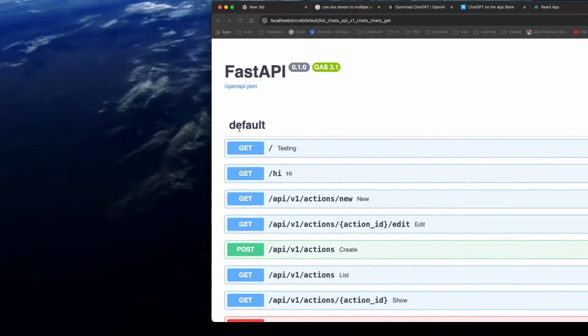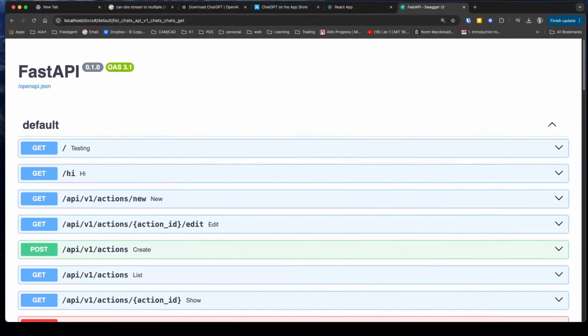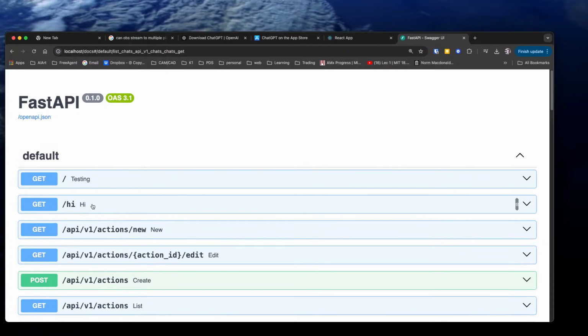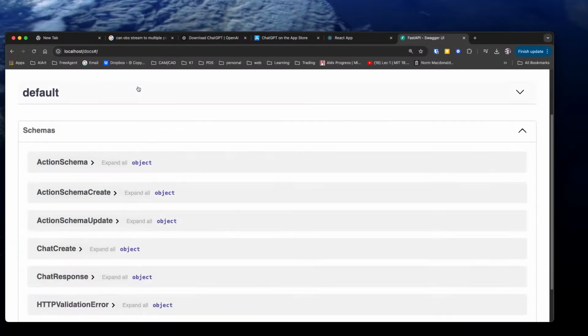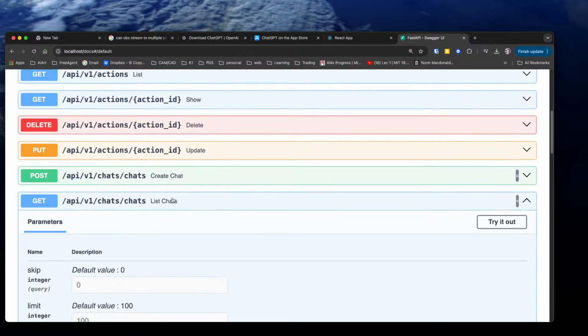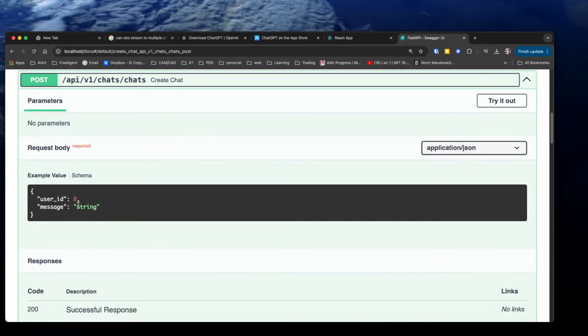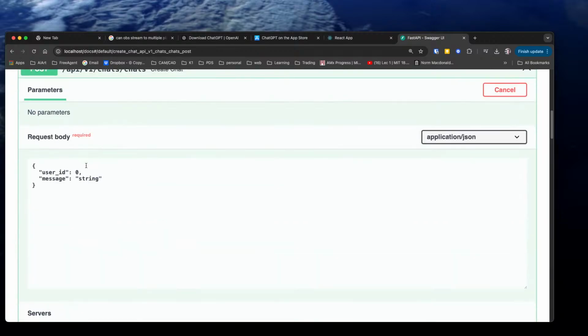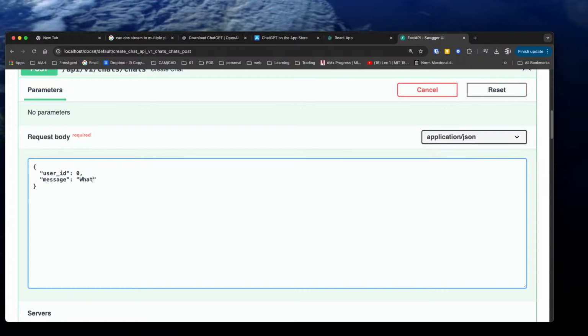Let's see if we can post something. So let's see our new chats endpoint. We're going to create chat message. Try it out. Tell me a joke.